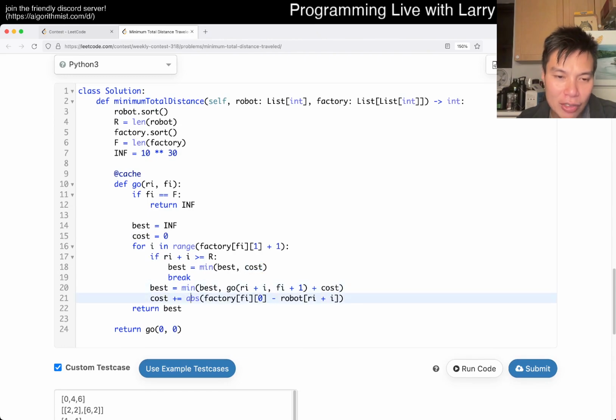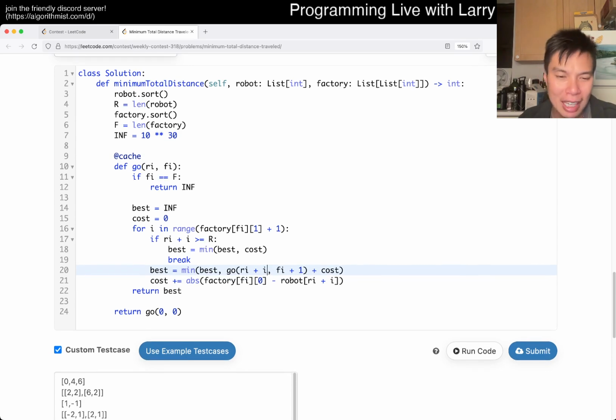Otherwise, let's say we take one additional robot. What does it cost? Well, we add the cost, and then we go to the next one. This starts at 0, that's why this is a little bit awkward. You could have also done it from 0 to 1, and maybe rewrite this a little bit differently. Maybe that's why it looks a little bit weird to me, because I usually write this in a little bit different way.